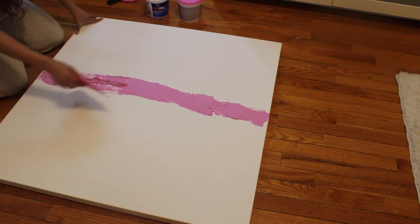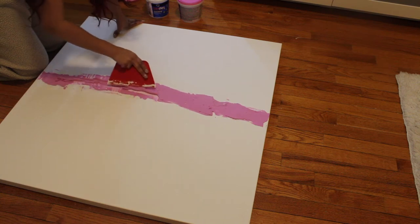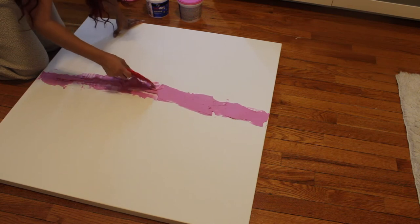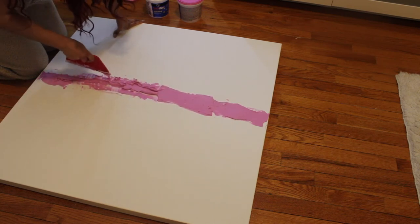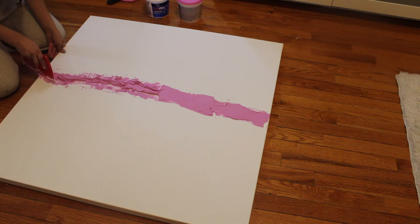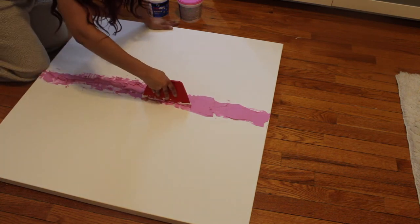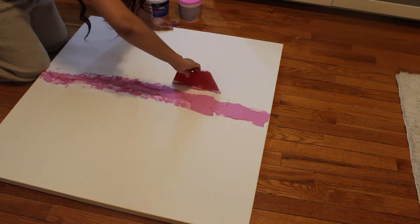Y'all see that? So then it's just making it chunky. Yeah, I don't know what I'm doing. I'm just moving. Okay? Y'all just here for the ride. Okay, so I'm gonna go ahead and do that, and I'm gonna speed this part up, and then I'll check back in with y'all once we're done doing this part.